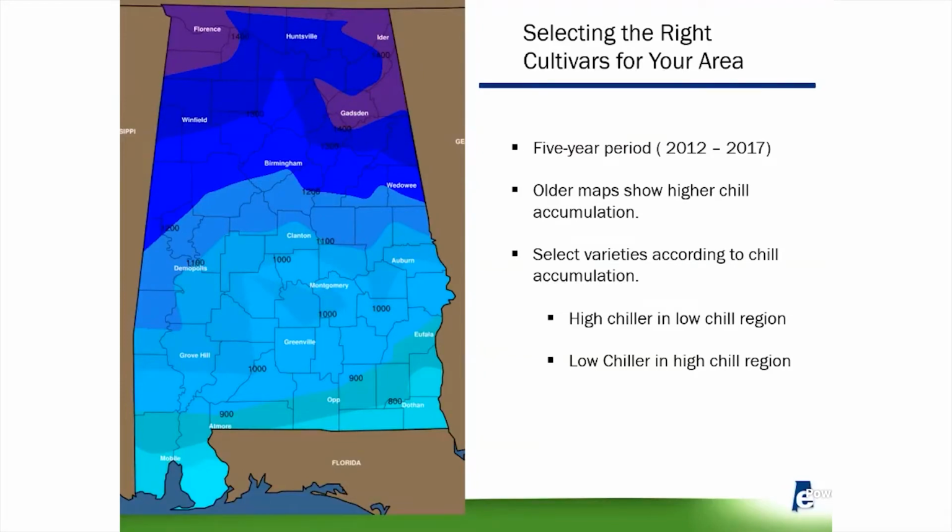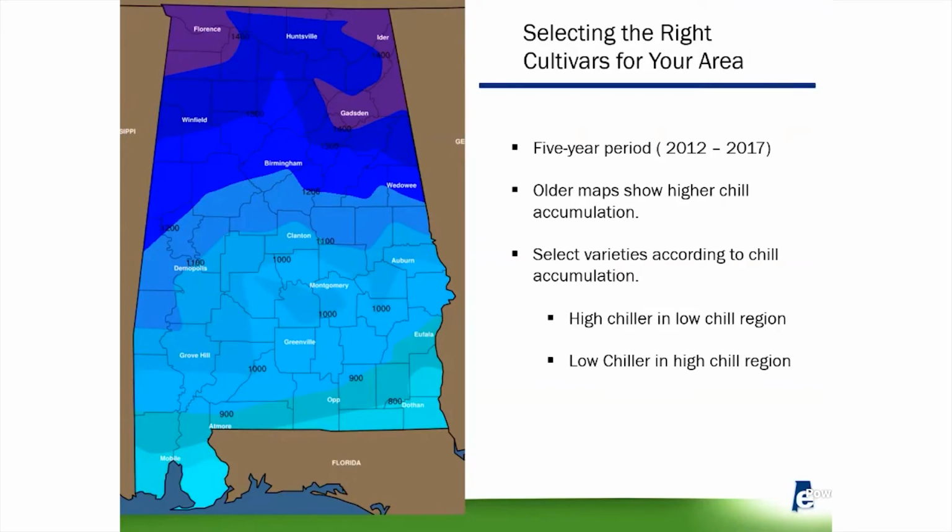So it takes into consideration the last several years where we've received warming trends. You want to select the right cultivar for your region. So it's important to know the chill hour accumulation for your variety and to know the historical chilling that your area receives. So you don't want to plant a high chiller in an area that receives low chilling. And likewise, you don't want to plant a low chiller in an area that receives a lot of chilling. Because as I mentioned earlier, we do experience warming trends, and several days of warming will stimulate budding or bring that tree out of dormancy.